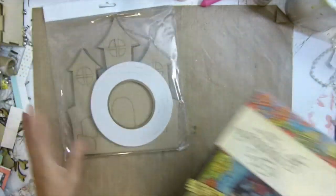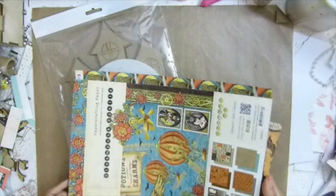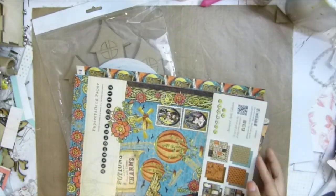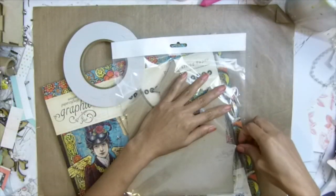I'm sorry, guys. I'm running. I was so tired. Yeah, I have been. It's just crazy. So let's see. I'm going to use the scotch tape, guys.